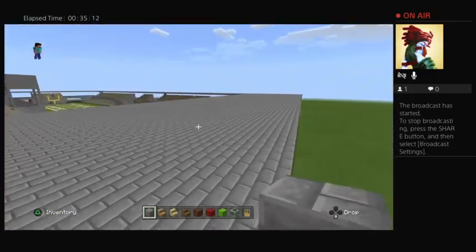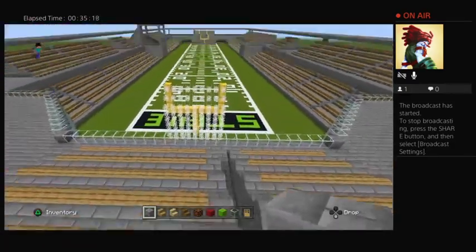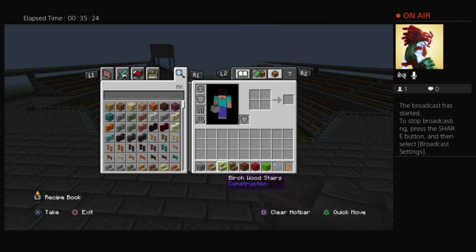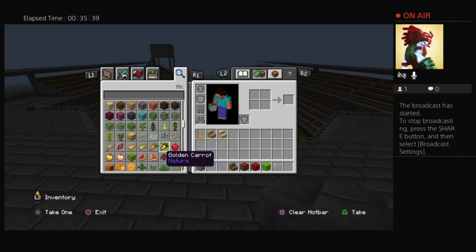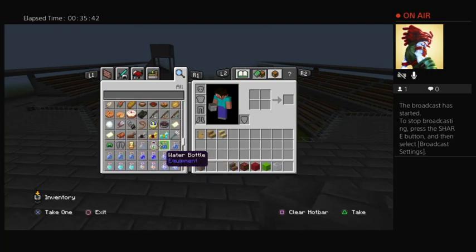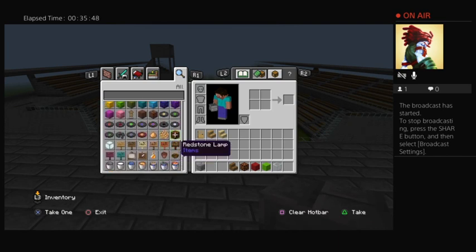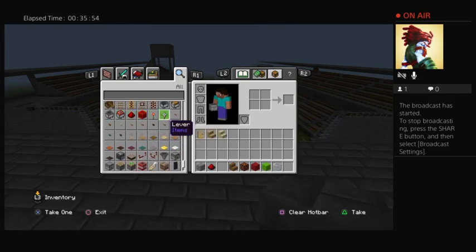Alright, well, we're going to come behind where the goal line is, and let's get rid of the oak door. We'll get rid of split stairs for a minute. Actually, we do need split stairs, excuse me. We'll do it this way. We're going to use redstone dust, because this way you can turn it on and off. Levers.